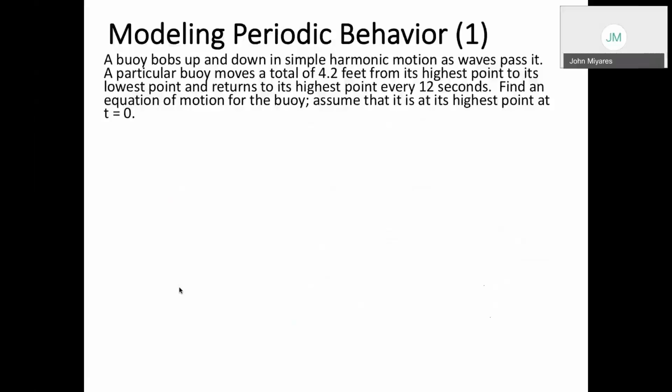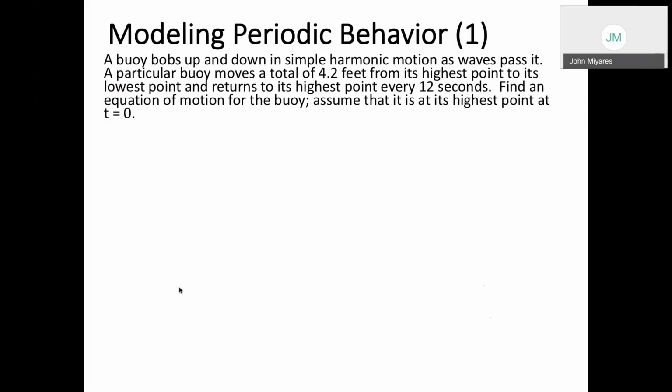One of the real world applications of sine waves and cosine waves is that they are great for modeling what we call periodic behavior. If something is oscillating in a wave pattern over time, like a spring or a pendulum, then sine and cosine waves are great for finding equations that model their motion. Radio waves and sound waves can also find their roots in sine and cosine in terms of modeling them as well. Here's an example of one that is very similar to what's on the homework.